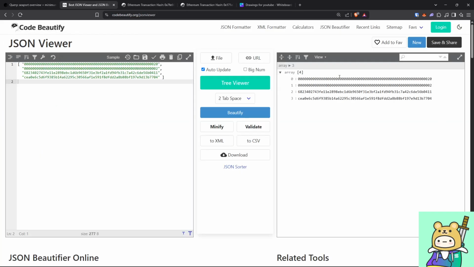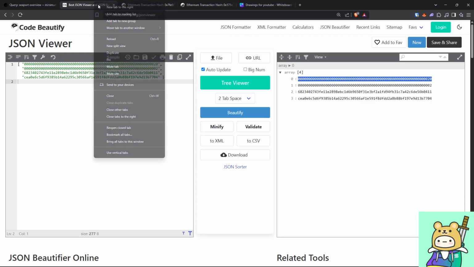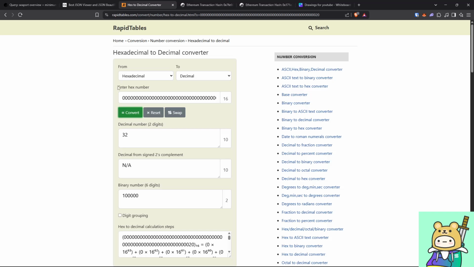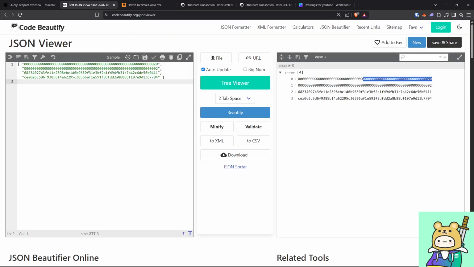And we see here some offsets. The first offset is 0x20 in hex; you can convert this from hex to integer, but I know it's 32. 32 divided by 32 is 1, so skip 1, and the next one will tell you how many elements are there in the array.